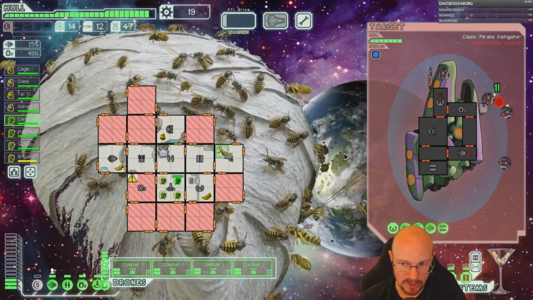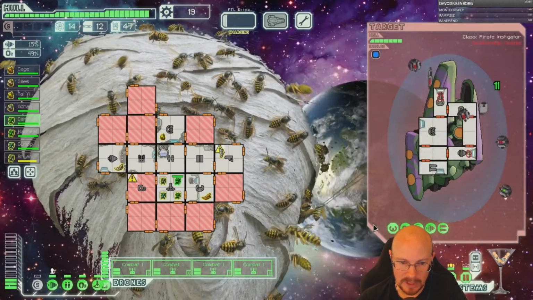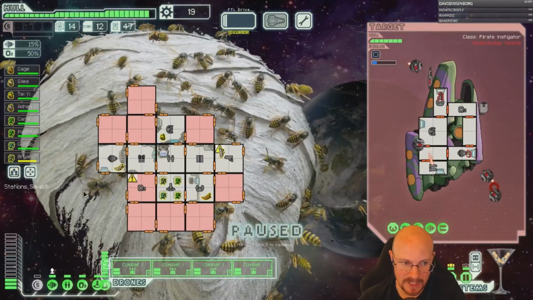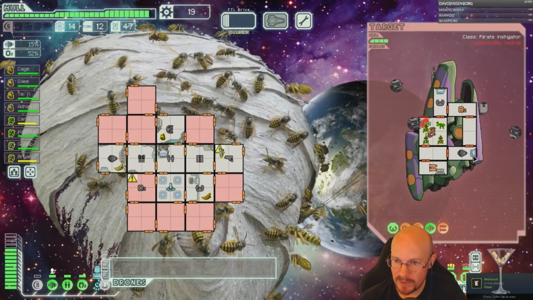We do have 4-man mantis boarding, too. So I gotta decide when that's a good idea. Okay, now that I got his weapons offline, it's probably a good idea. Or I got most of his weapons offline.